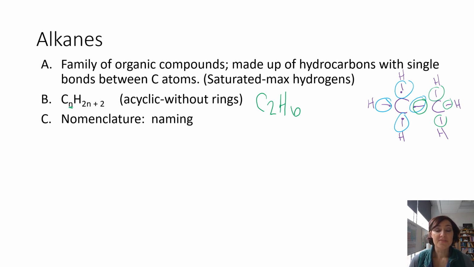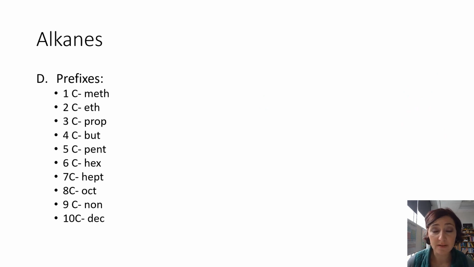Alkanes with this particular formula are what we call acyclic. So they do not have a ring. They're not connected to themselves. If they were, they'd have one less hydrogen, and that is future us's problem. We are not going to go into that today. You're also going to hear the word nomenclature a lot in organic chemistry, and nomenclature is just a fancy word for naming. All right, so we're going to be doing a lot of memorization in organic chemistry.